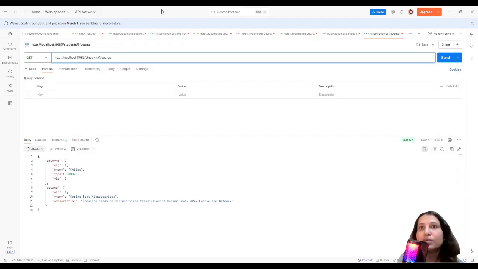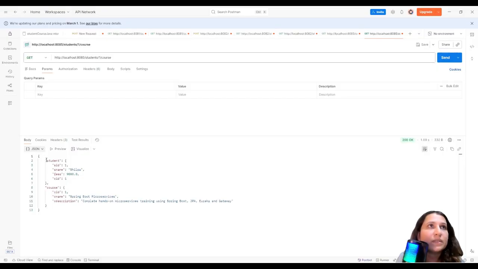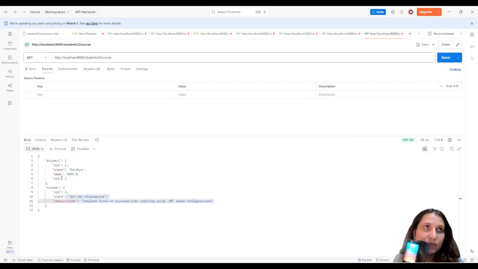Awesome. So you had returned one map. That map had student as well as course details. So if you notice, student details are here, CID 1, so it is Springboot microservice. If I give it as 2, that is Sandhya's record, I think. I'll run this. So Sandhya 2, that is .NET service and microservice. So we did the communication part.